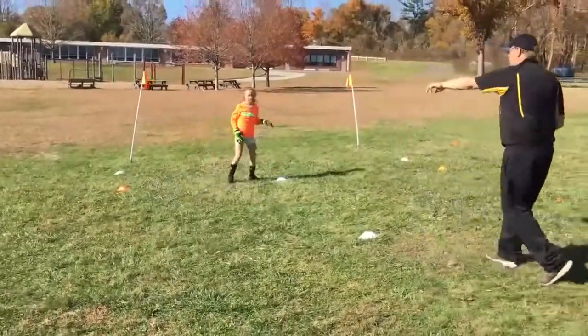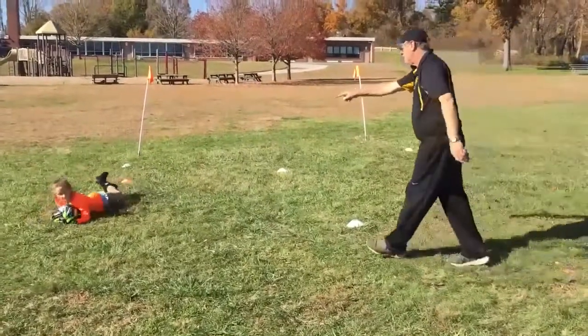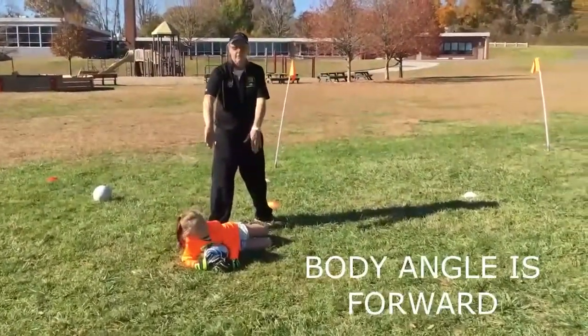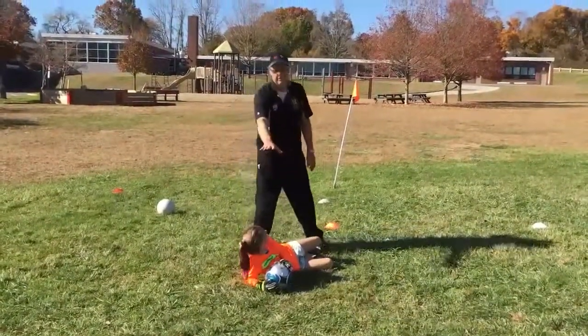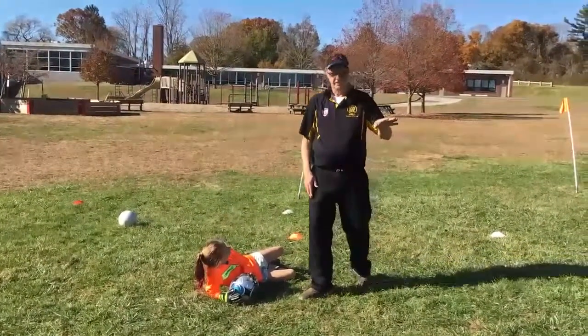And then come out forward as much as possible. Ready, go. And stop. You'll see the keeper really is about a 45-degree angle to the goal. So rather than waiting for the ball here, she came out to attack the ball here, and that allows her to get to the ball quicker and cut the shooting angle.